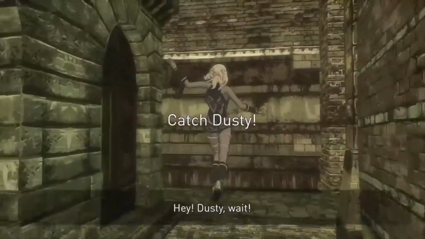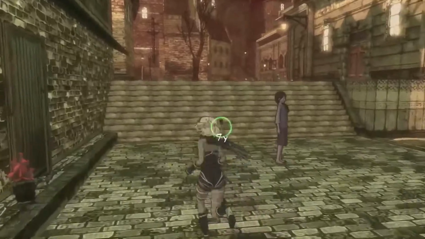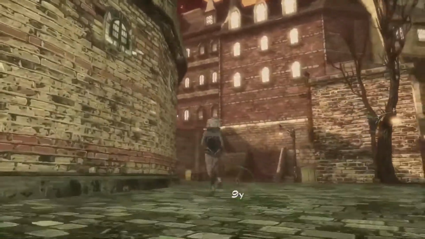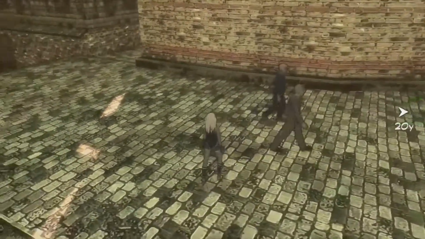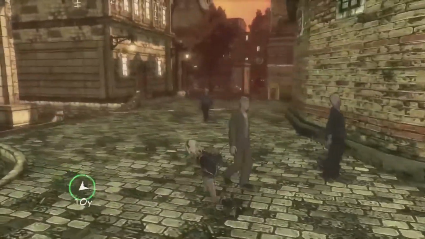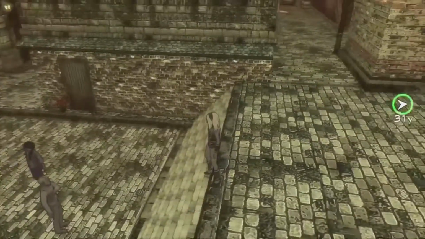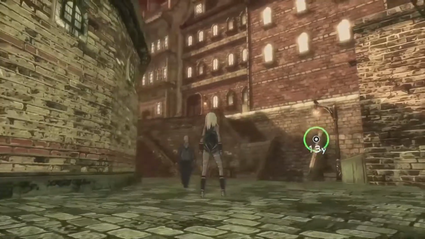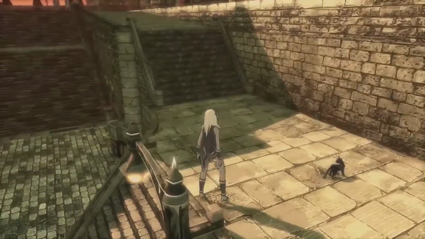Well, let's get that bird. I wonder why she's not surprised that her cat looks like that. There's other animals here in this world, as you'll see. The dog's not here. But yeah, there's other animals in this world, and they don't look like that. They don't have the galaxy on their bodies.